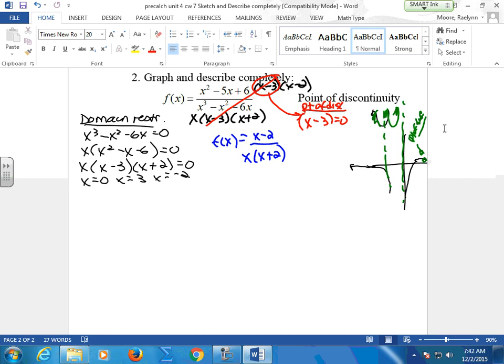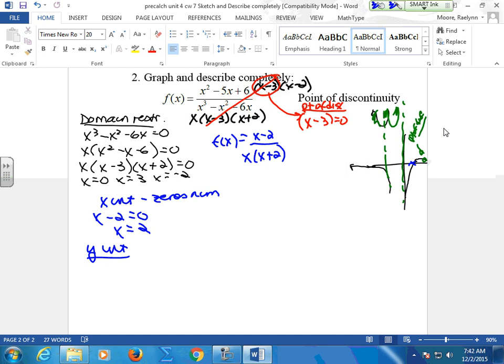We're going to do everything else the same way that we did. We have your x-intercepts. Your x-intercepts are zeros of your numerator after we factored. So we're left with x minus 2. And yeah, we can see that that one crossed over here. There was your 2. It crossed over it.